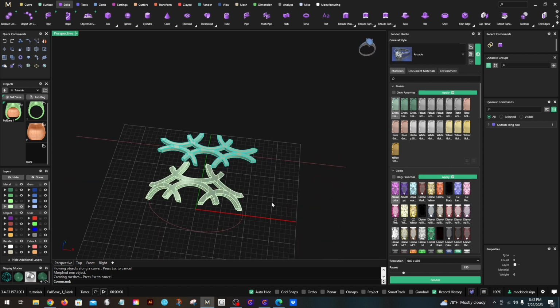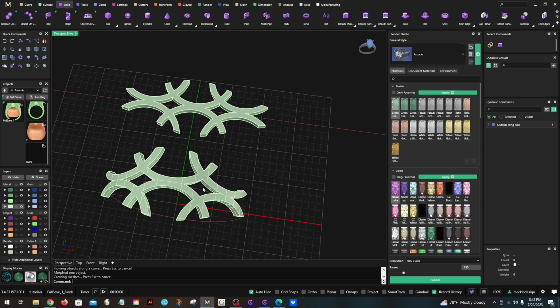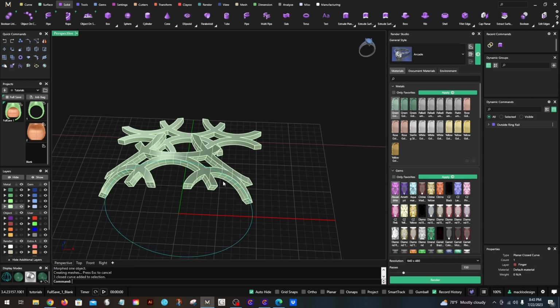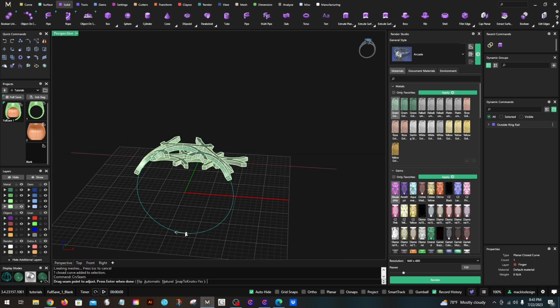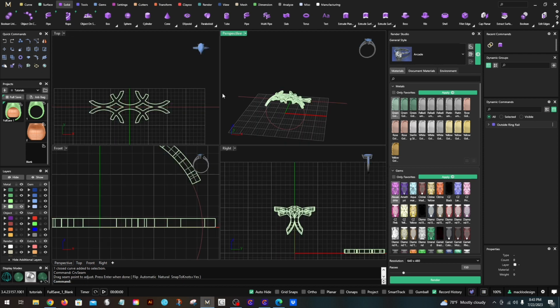All right. Now, if it didn't work that way for you, be sure and look at the command line. Also check your curve seam. You can do that by typing in curve seam. See where your curve seam is at. It should be down here. It's usually up here. You want to move it and make sure it's facing this direction. If it's facing the other direction, then you want to click on it this way and it will highlight that. Okay. All right, let's take a look and see.